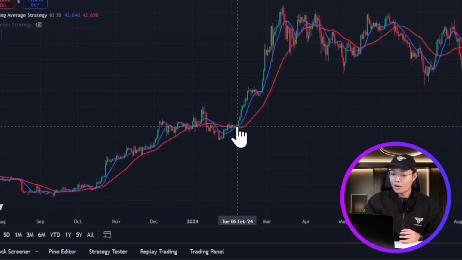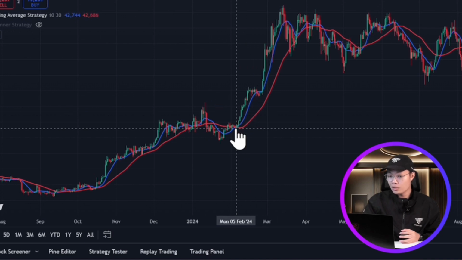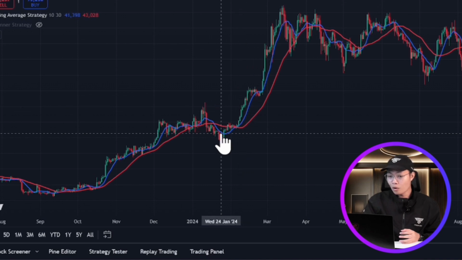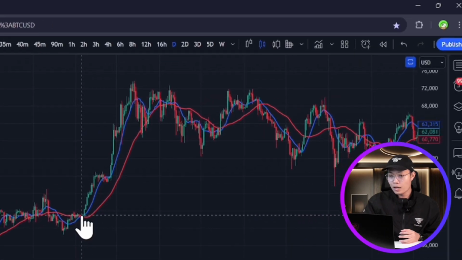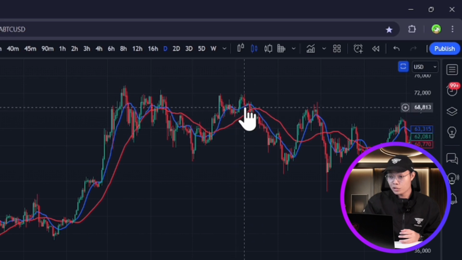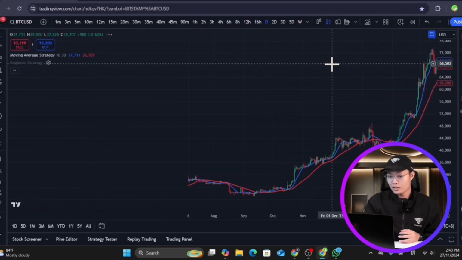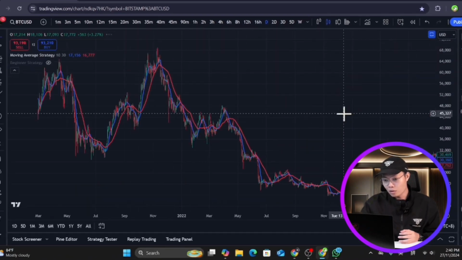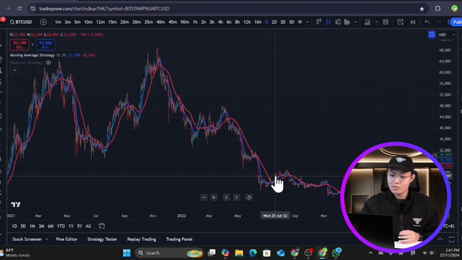In this case, we are modeling using a simple moving average, and then the entry signals we create are: when the short-term moving average crosses above the long-term moving average, we go long, and when the short-term moving average crosses below the long-term moving average, I'm going for the short in this case. So for example, just a very general overview. Here I go for long, here I go for short, and then here I go for short again and go for long again. It seems like there are a lot of consistent patterns here.